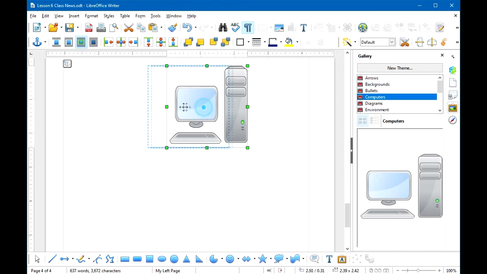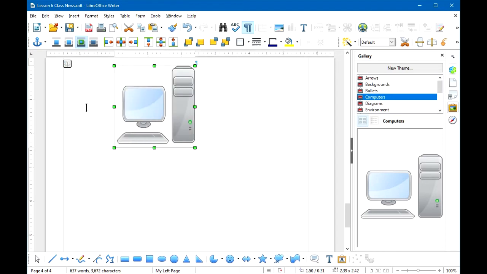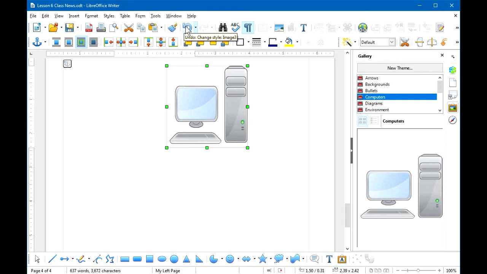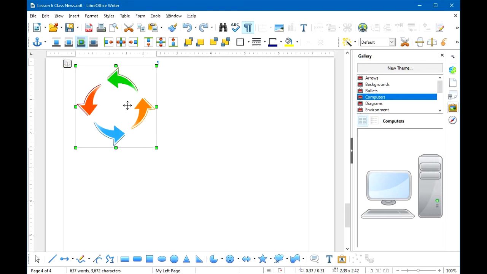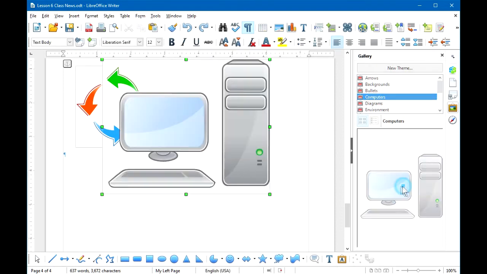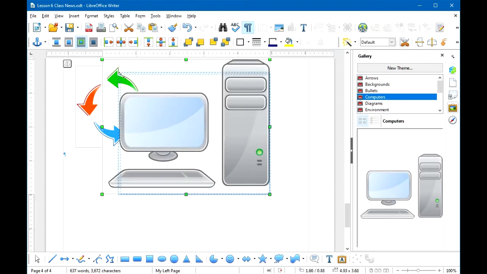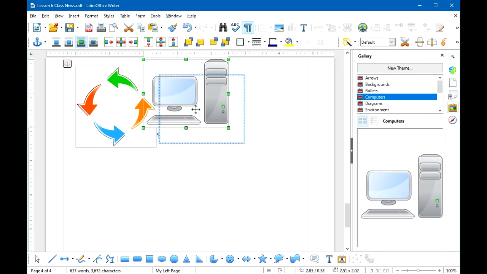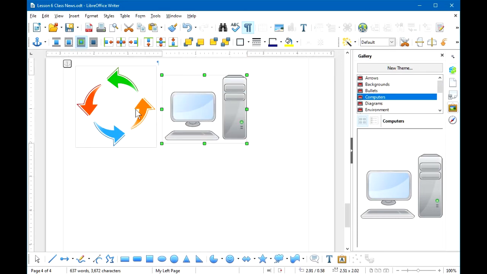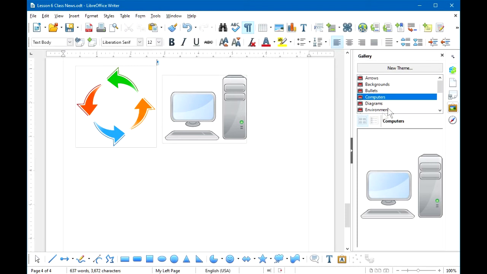What happened? What happened to the little arrow thing I had? Well, what happened was the arrow was selected. Let me undo a couple of steps so you can see what's going on here. The arrow was selected when I inserted a new graphic in it, and in that case, this graphic was replaced. If I deselect the arrow and insert the new graphic, it will not replace the existing graphic, but will be added to the scene. So be careful. If you have a graphic selected and you insert a new graphic, you'll be replacing that graphic.